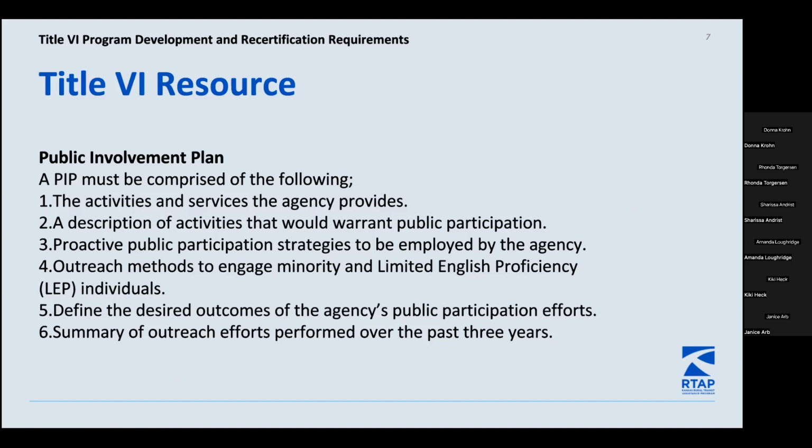What have you put into the newsletter, or sorry, the newspaper? Have you held any public meetings? Have you utilized any of the activities that you've put into your public involvement plan? You should keep track of that and put this in a summary. This is important for your triennial review, but it's also good to reflect on every year to see which interventions you're actually using and what has worked for you.